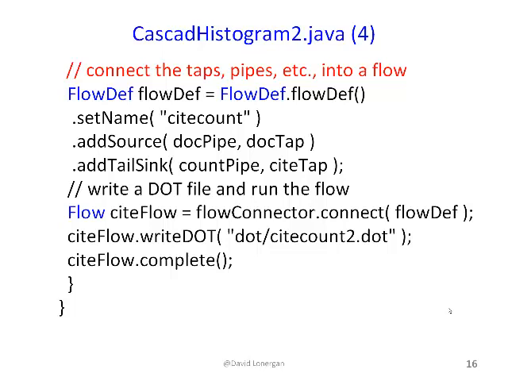Finally, again, in the plumbing metaphor, we have to connect all the pipes to the source of the data, where the data is going to, the sink. And put it all together with the operations that are going to happen on the data stream. You see on this line here, the code is writing a dot file. And this is like an execution plan or a data flow plan that shows how Cascading has connected all the various pipes together to produce the answer. We'll take a look at an example of a dot file shortly.